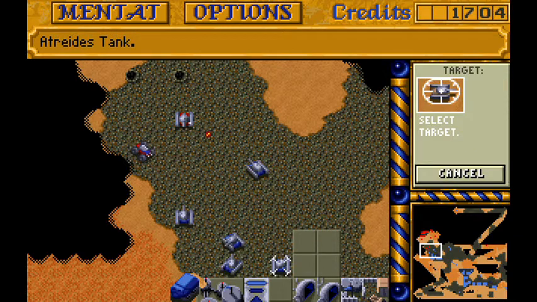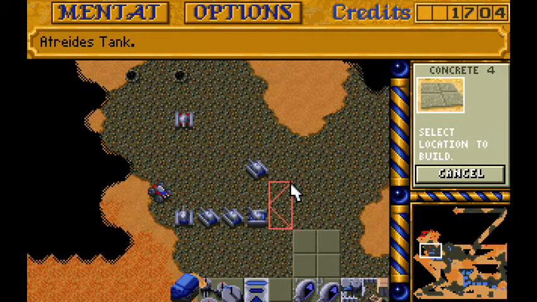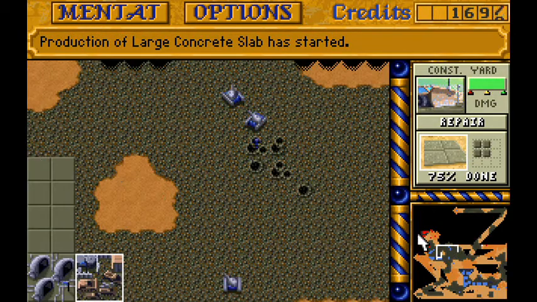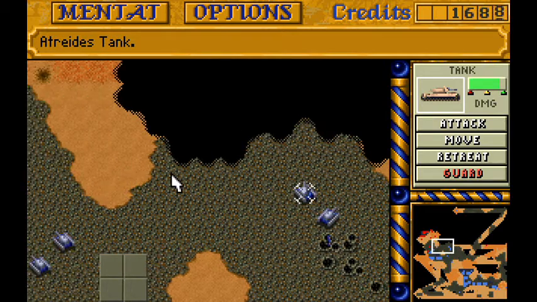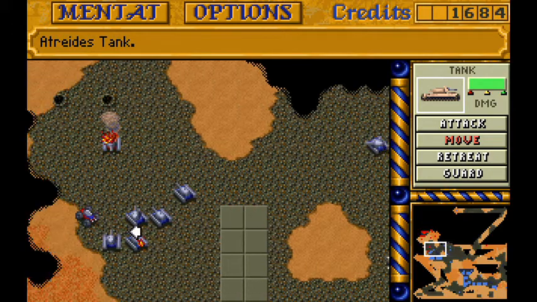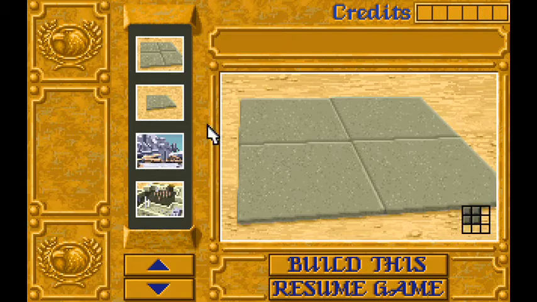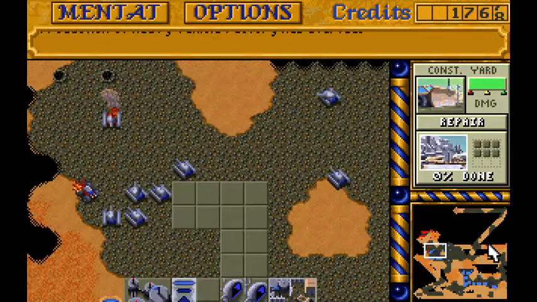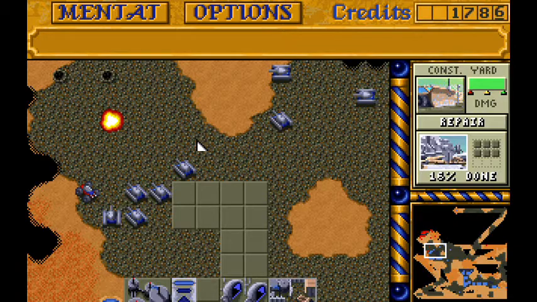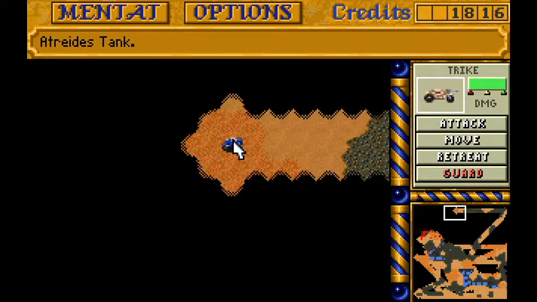Now we've got the Harkonnen's undivided attention. So you see now our main base is pretty much untouched, as long as we can stop them from getting past us. I will also create a heavy vehicle factory right here, so that we can spawn reinforcements right at their doorstep. Which is what I meant by combining both offense and defense in one swift move.